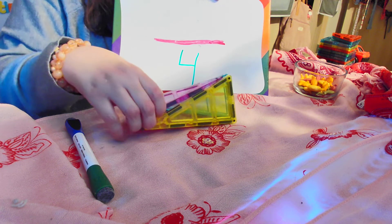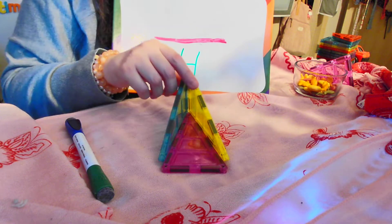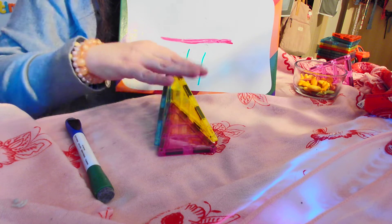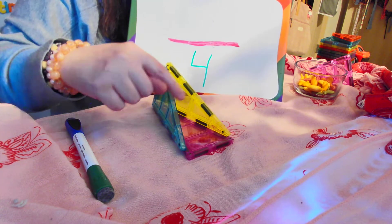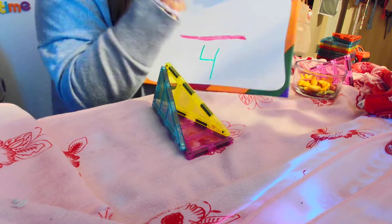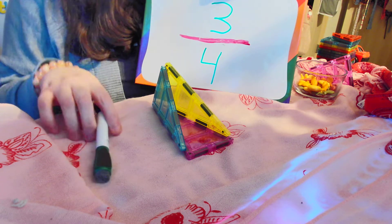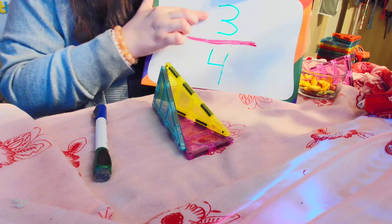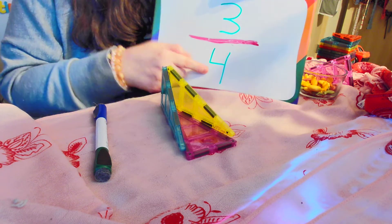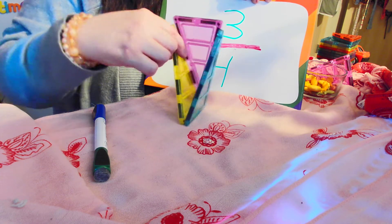We can take these pieces apart. I can take this one — I can just take it off. Now, how many pieces do I have? One, two, three. So now I am playing with three of the four pieces, because we started with four. This line separates, and this number up here tells you how many I'm playing with. This is what I started with; this is what I'm playing with. I've got three pieces here.